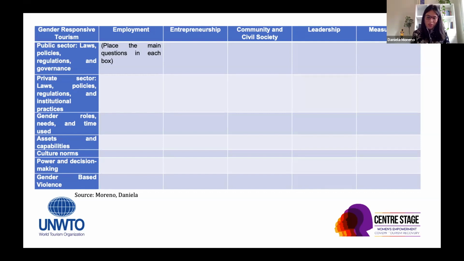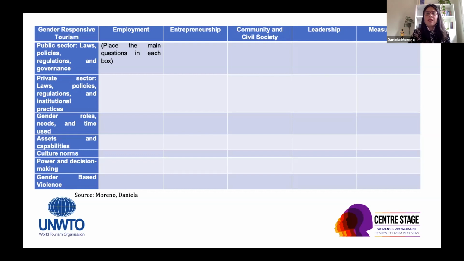Another question, for example, is there in my context any agreement on gender and tourism? If so, is it considering a working plan and budget to accomplish its purpose? I have seen many agreements on gender and tourism and no budget is in place. So these are the three causes that we have. If you really understand the difference between these three causes, you will be able to create better questions and you have to place these questions.